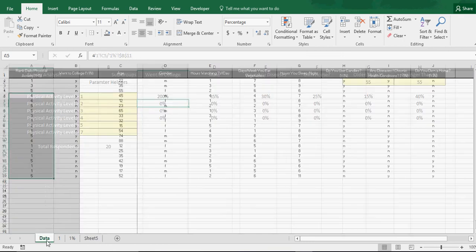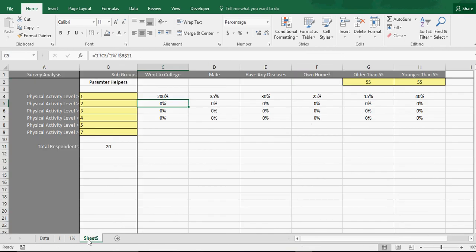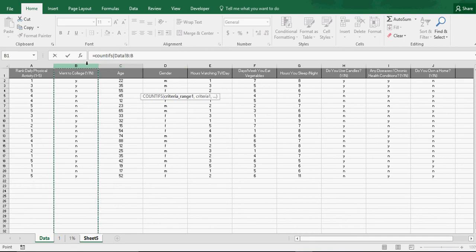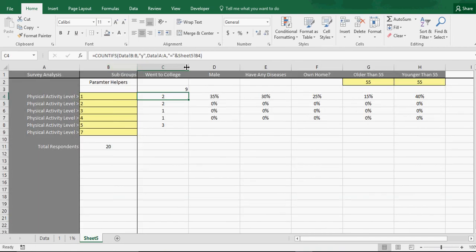Just 1 through 5 is all we needed. And we don't need to lock anything. Now you want to do your top line, or your actual total, which is equals count ifs went to college is yes. So now you have a total of 9, and you can see these added up to 9.